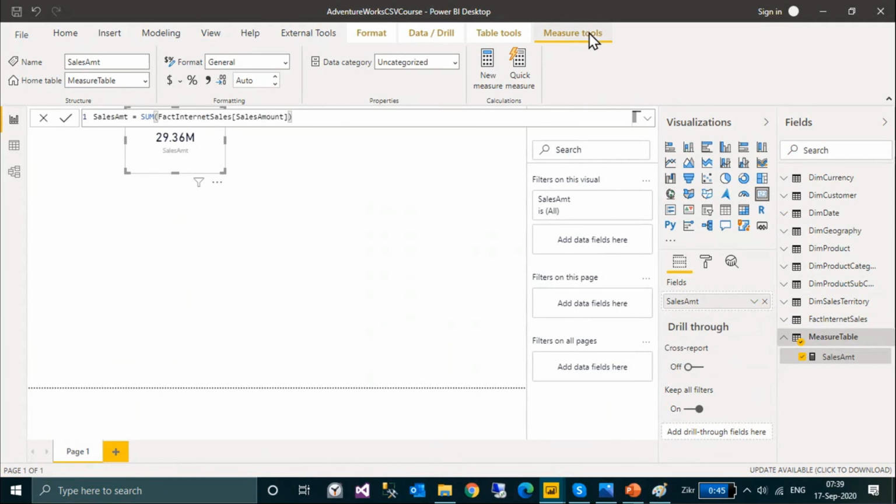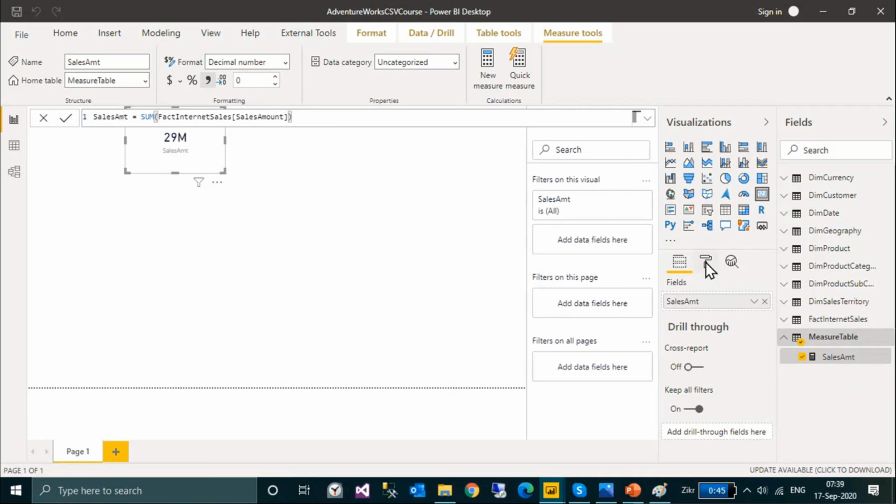and then on the top you will have the measure tools. In this you have the formatting options, you have multiple options here. You can select any of these values. Generally I use this one, comma separated with 0 decimal points. Basically it will take 2 decimal points here, and you can reduce this. So this is a decimal number with comma separated, so the value is in millions.